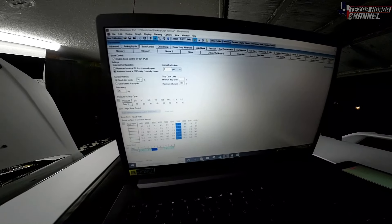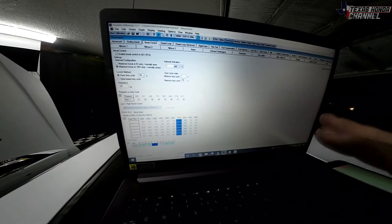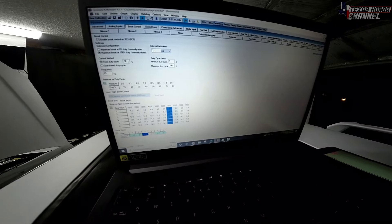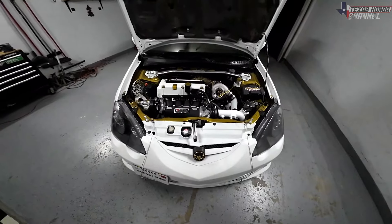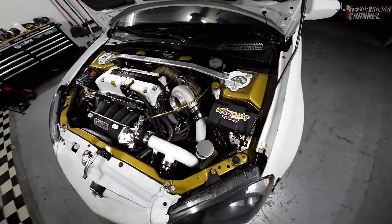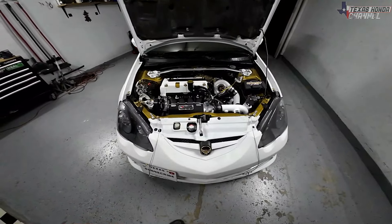It's definitely feeling amazing — this is the hardest it's pulled since I've had this car. Right after the dyno it wanted to spin a lot, but tonight with the boost controller it's building boost in a very interesting way. It's putting a lot of power in midway through the gear, so it's a little harder to spin because it's not all at the beginning of the gear. Either way it's pulling incredible and I am super impressed with this setup. The Mac valves are pretty inexpensive, work great, and are really simple to set up.